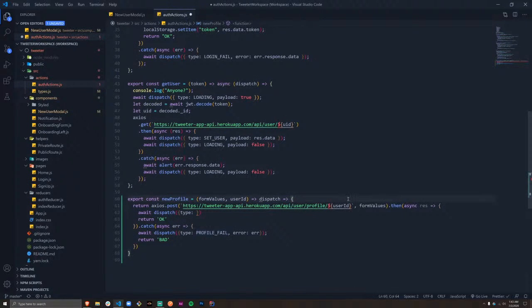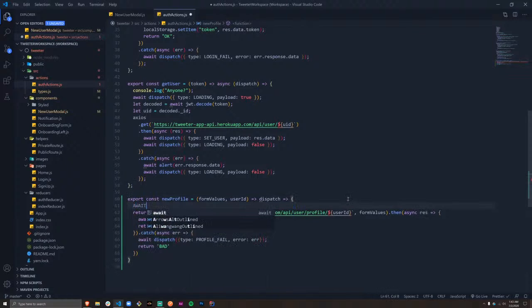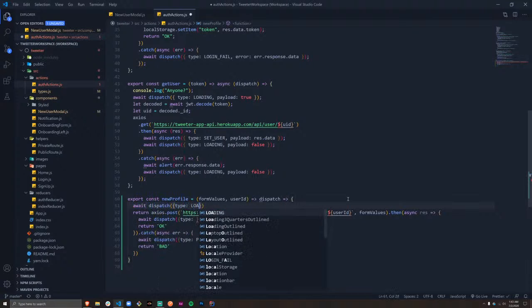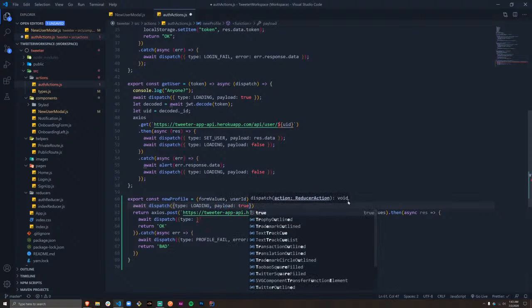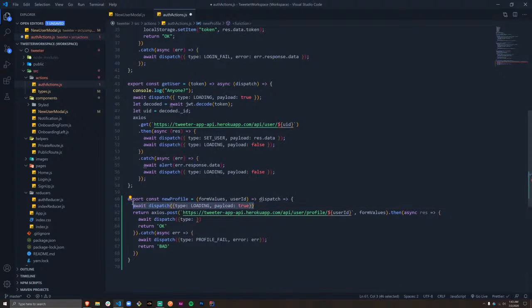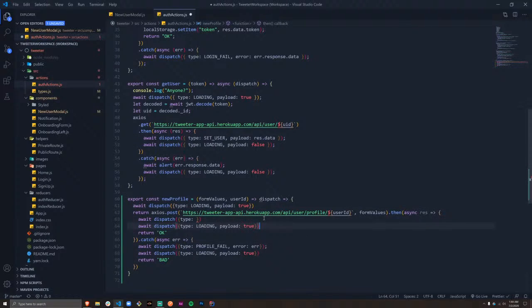I think what we need to do up here is we're going to await dispatch type loading payload true. We're gonna do that again. Down here we're gonna do the same. We're gonna say it's false though down here.